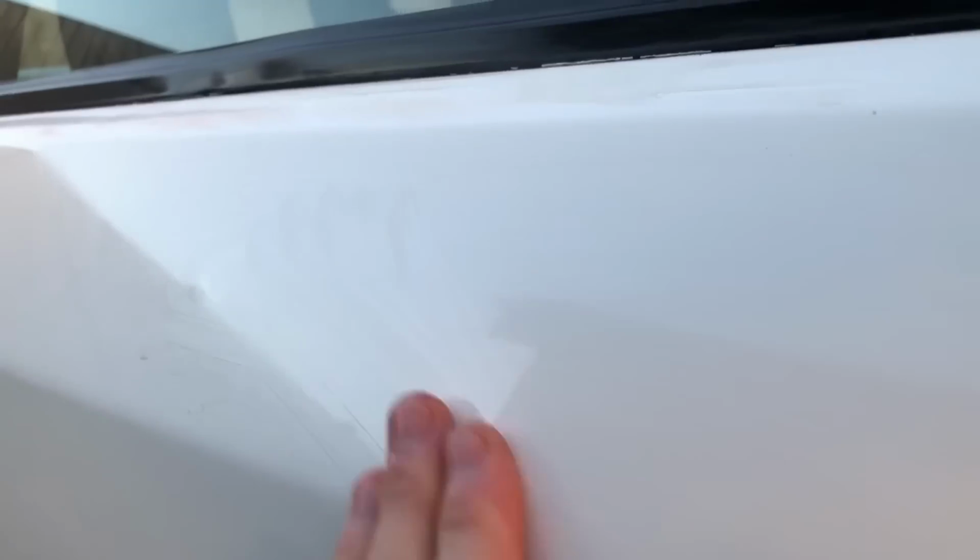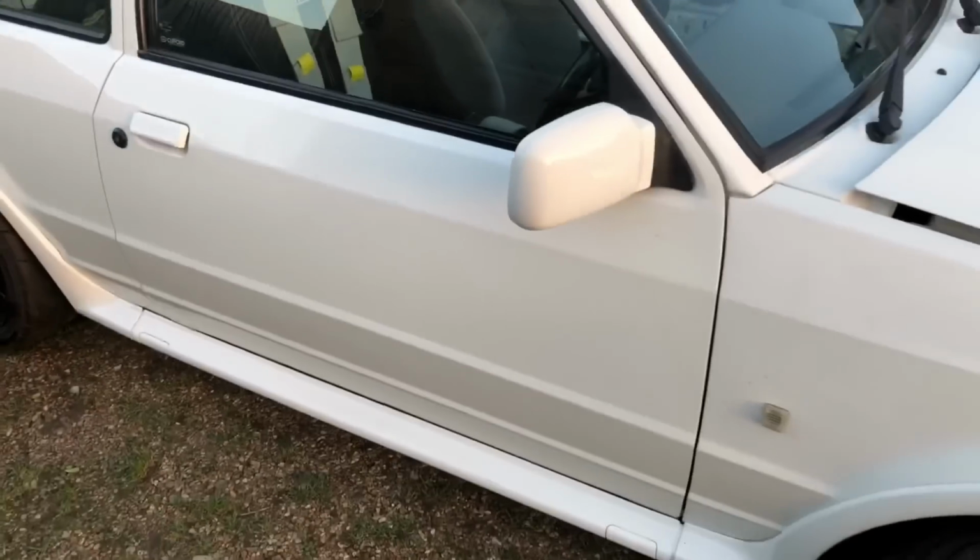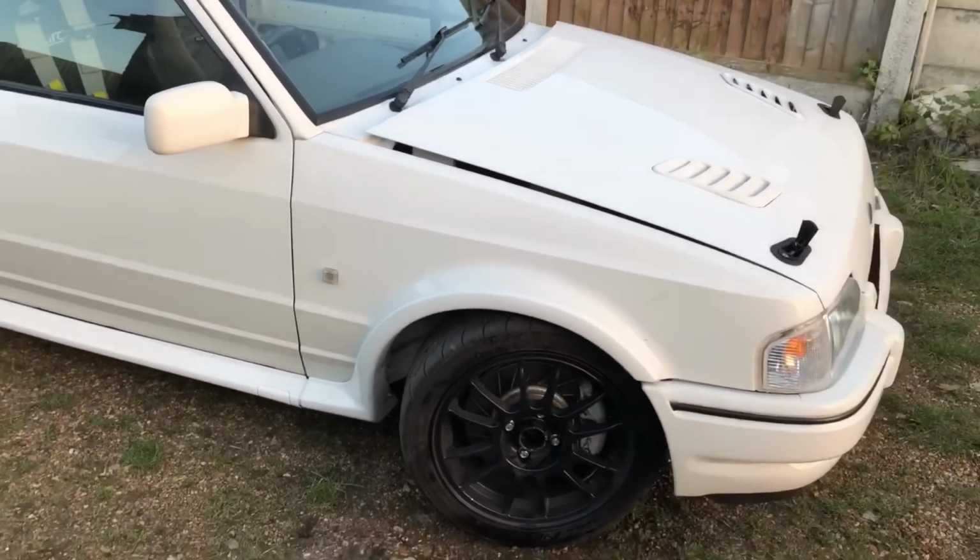So you can see the difference. If I take that off, this is the bit that's got rid of all the contaminants in it, and you can move along here and see how nasty that is still. So you can see how much it's getting out of it. It's actually like glass now, still a bit dirty. But if you move along, you can see how nasty the paint is along here that ain't been done. So we've got to do the whole car now. It's obviously going to take a while to do. And then we can compound it.